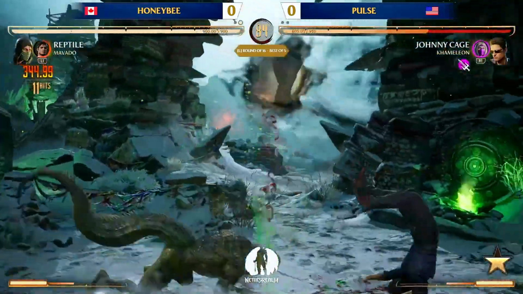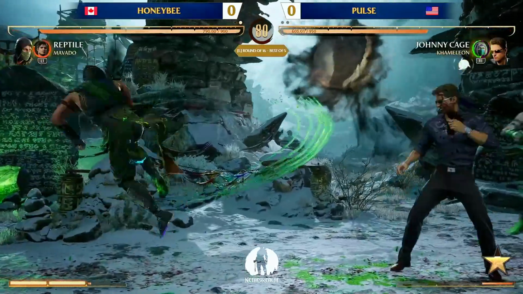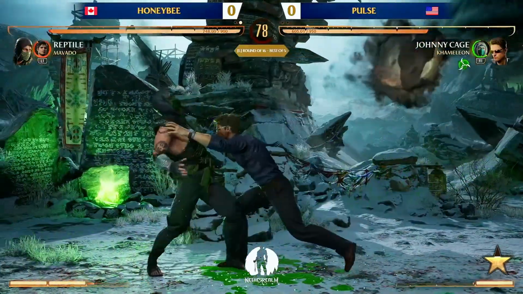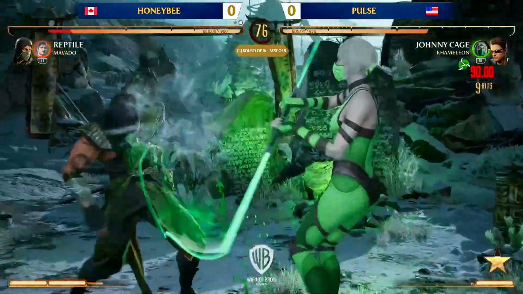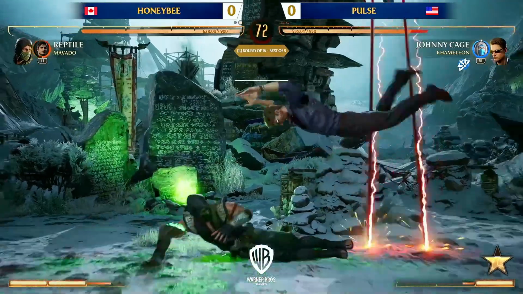That so much looks like you've dropped the confirm, and then Movado just comes in from behind and says, hello. Decent damage, though, as well, Reptile Movado. I know, obviously, not doing the damage it did when Movado first came out, but still, not small damage by any means. And there it is.